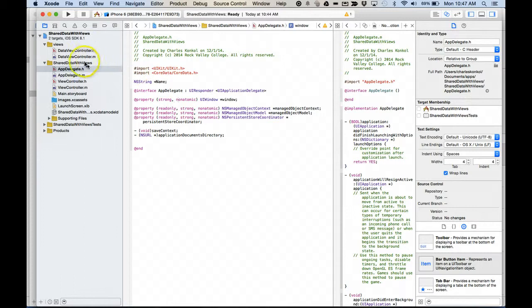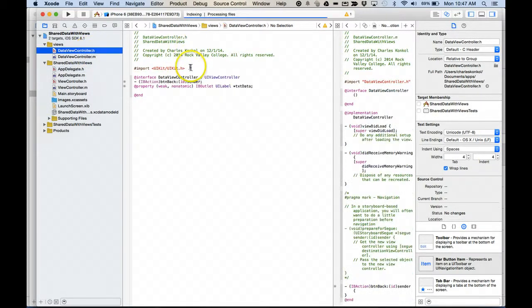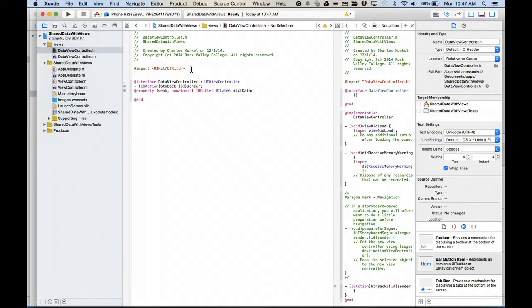I also need to import the app delegate into both the data view controller.h that I added and the view controller.h, which is the first view controller, so we can utilize that shared variable.